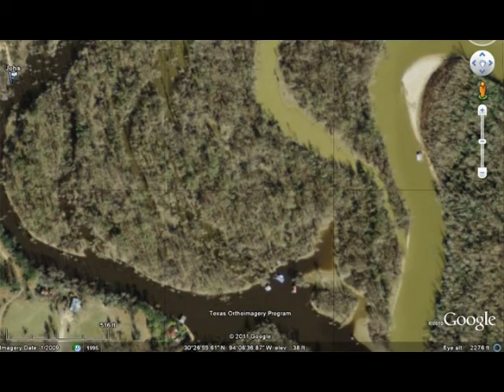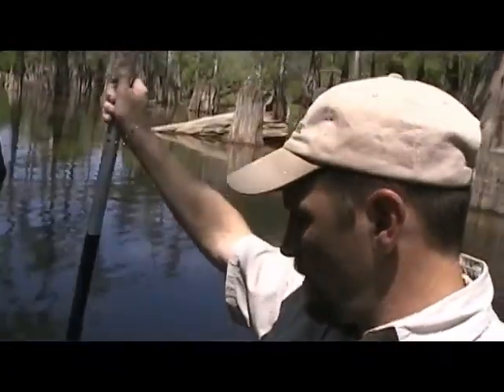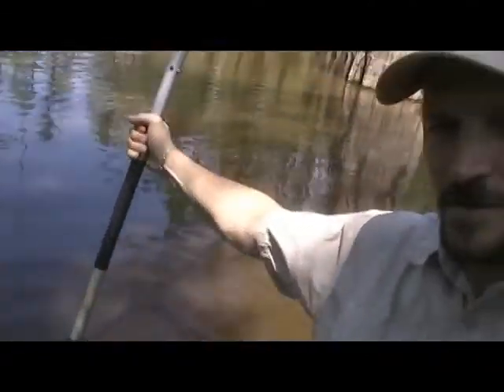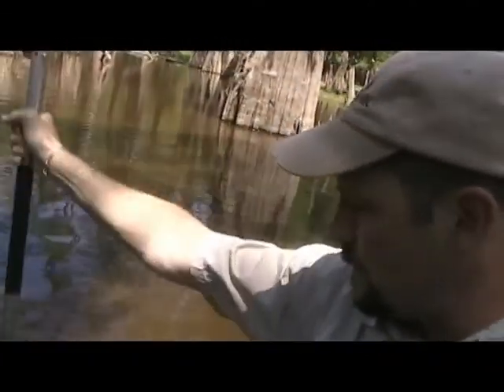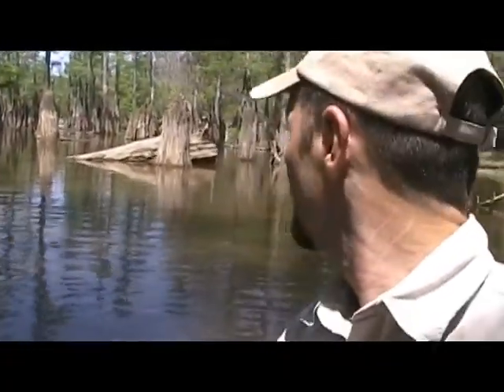It's because this part of East Texas, the year that I'm filming this, is in a pretty significant drought. Normally in the springtime like this, all of this would be several feet underwater and you could get around anywhere in a boat. But right now it's probably only inches deep — not much deeper than my paddle. We're barely getting through here, bumping on logs, paddling off the bottom, and pushing through the mud and the sediment.